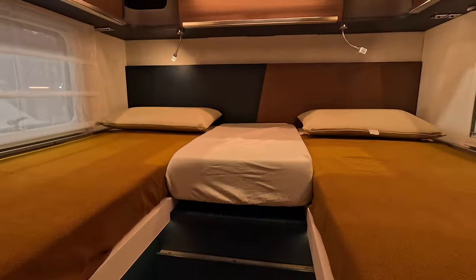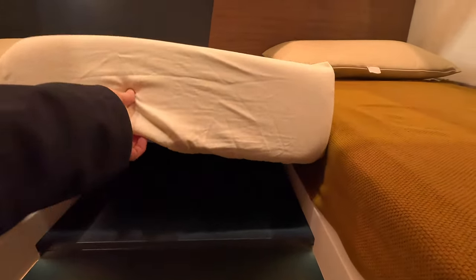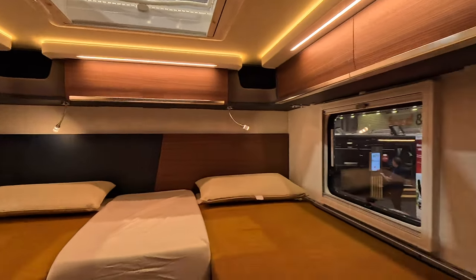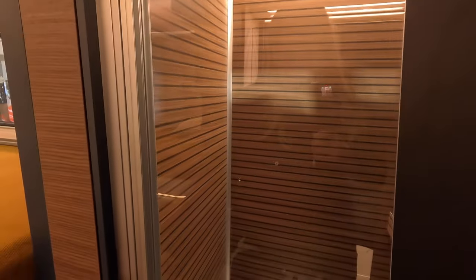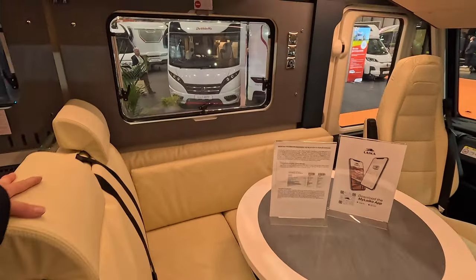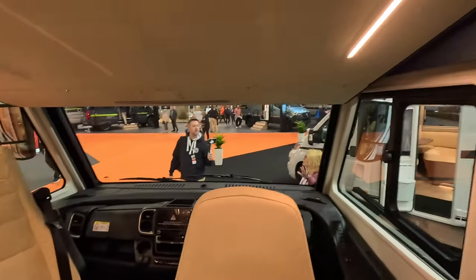There are catches - there we go. Very nice - you've got some hooks for your towels. Lovely big bed area. I don't know whether that has an infill or whether it's just twins, but you've got storage all around. The headspace between the head and the lights looks quite high so you could probably sit up in bed. You've got a lovely big top out here where you could store all sorts of things - floor-to-ceiling storage. Glass-fronted shower - how do I get in? There we go. You've got a rain shower head and a small shower head, very nice indeed, and it can be sectioned off. There's a lovely big bench and dining area with big windows - this one's an A-class on a Fiat.